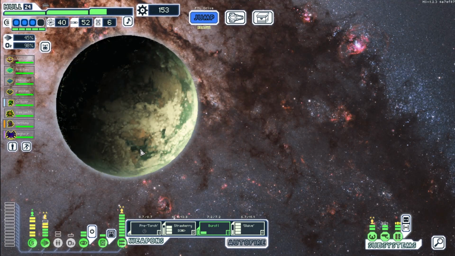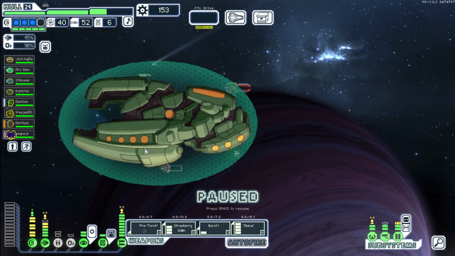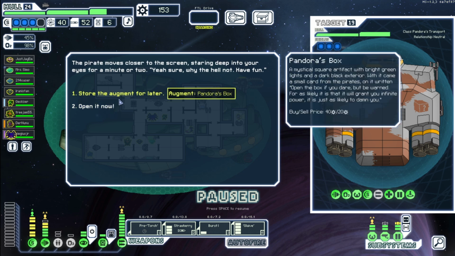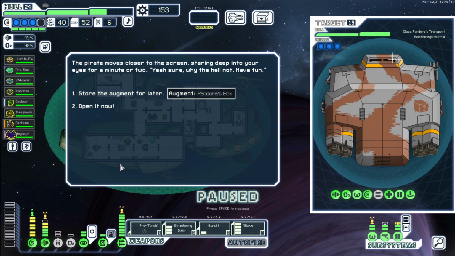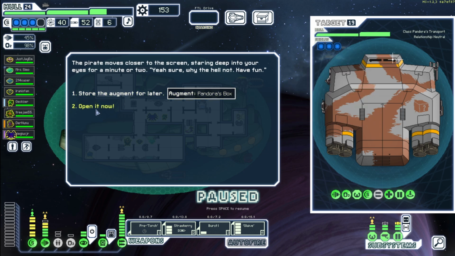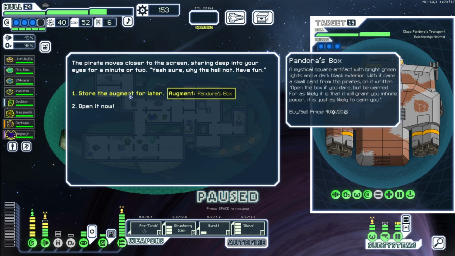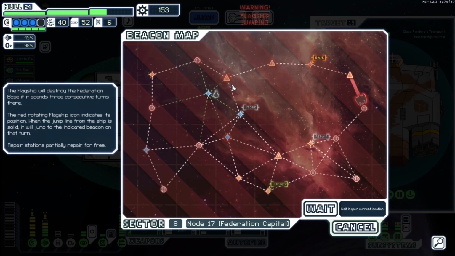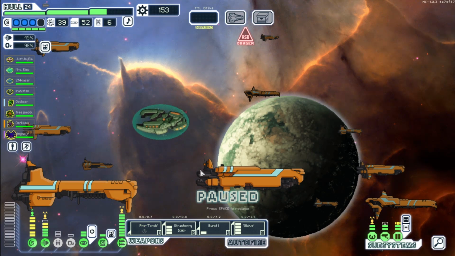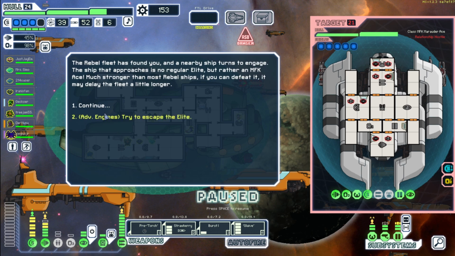I think we have time. Was that a store? No, I don't think it was. We're the keepers of the box. Oh no. I don't want the box. We don't need it. I don't want it to blow up, hurt my ship, take all of my drone parts, and then kill my crew. No, I don't want it. Not this run.